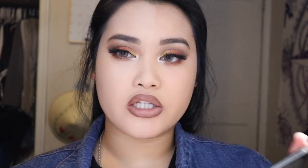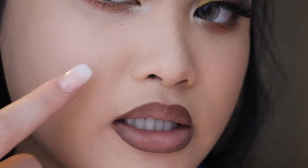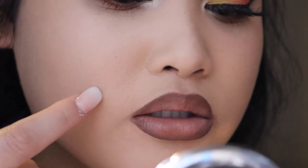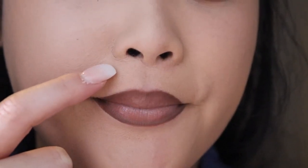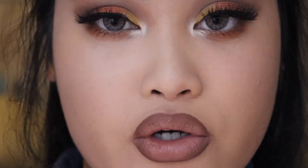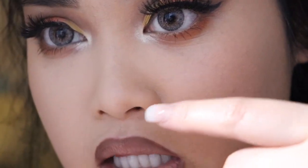I started the comparison around 3 o'clock in the afternoon and it is currently 4:24. I already see a very major difference between the two foundations. I see a lot of fine lines in my nose and smile lines on the Huda Beauty side — not looking cute. The Huda Beauty creases a lot, especially underneath my eyes if I don't set it. The Il Makiage is looking good, very natural, without much fine lines on that side.